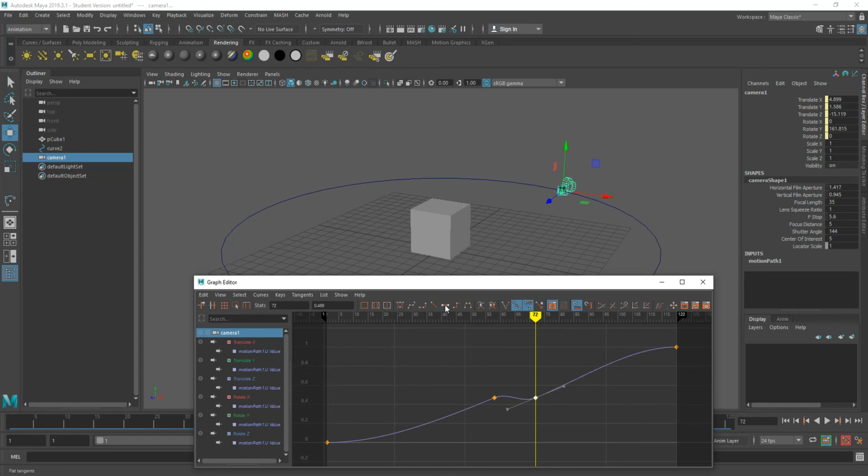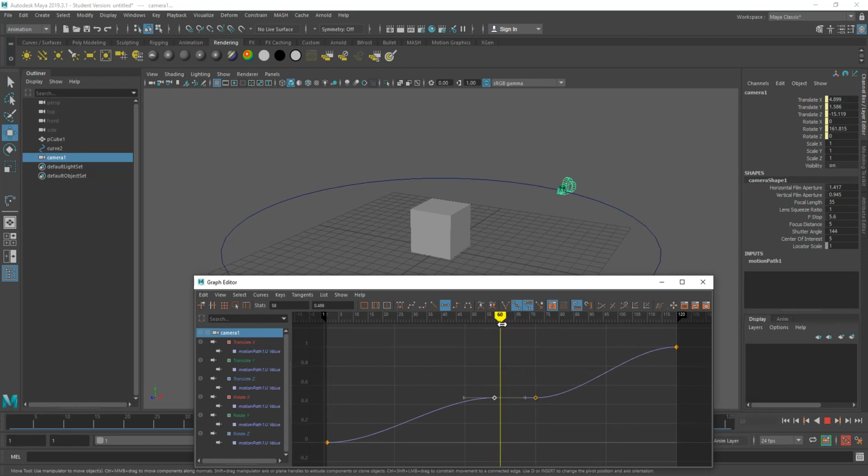So with that said, let me click on this flat tangent option and you'll notice that my keyframe gets flat. Now if I select this one and I click on it, it will also go flat, as you can see, adding ease out to this point, and I still haven't lost my tangents. I still have my Bezier handles on either side, so I can go back and change them if I need to, if I want to. But in this case, I really just want to maintain a constant speed between those two keyframes.